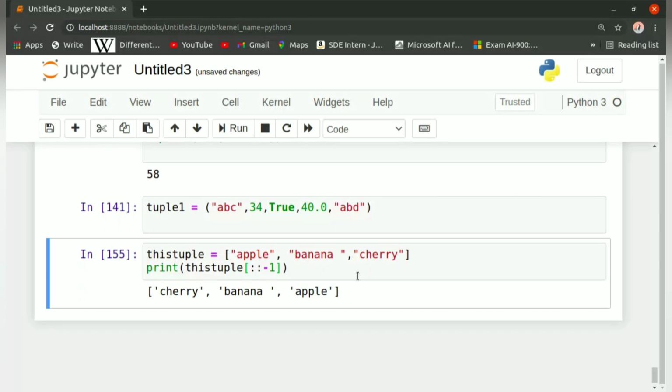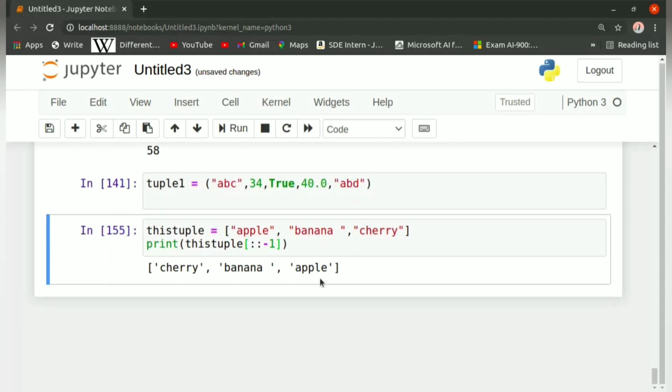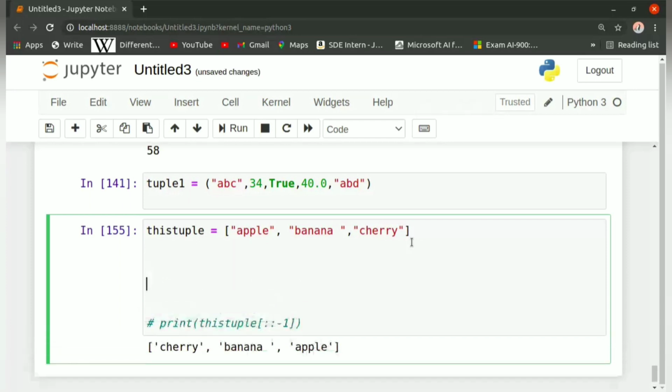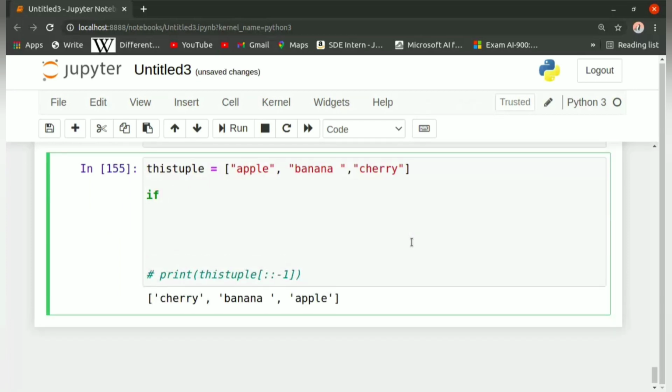Now, if we wish to check whether a given item exists inside a tuple or not, we use the in keyword, the way we did in lists. So again we have this tuple, which is equal to apple, banana, cherry, and now let us check whether apple is present in this tuple or not. We write if, then inside the double quotes write apple, then use the in keyword and write the tuple name, which is this tuple.